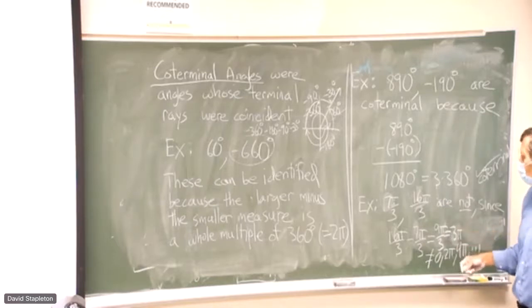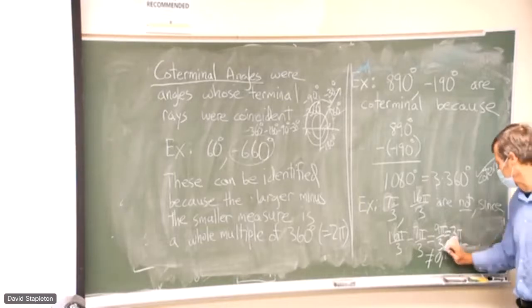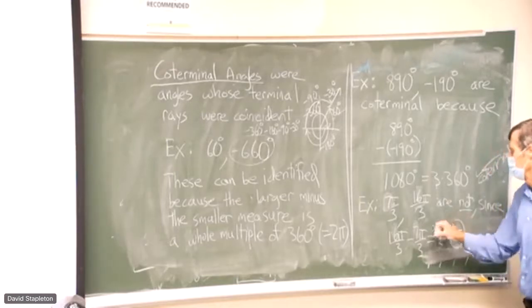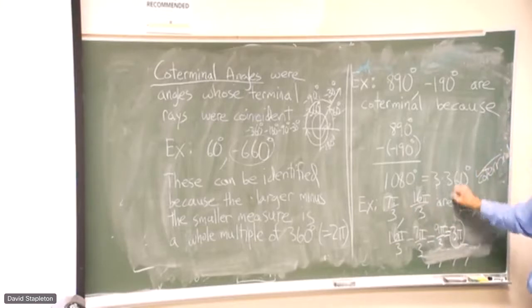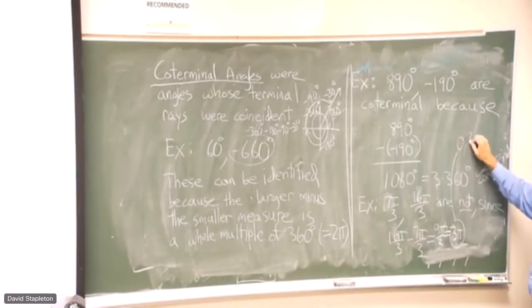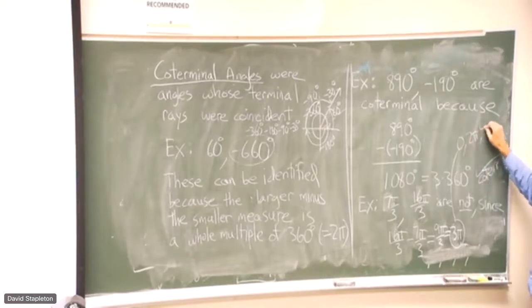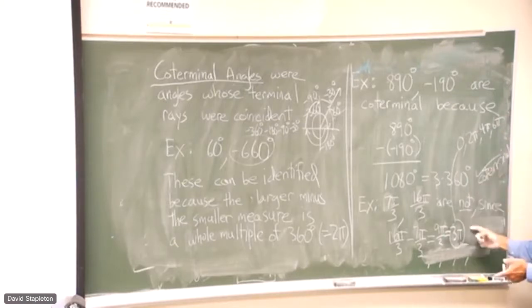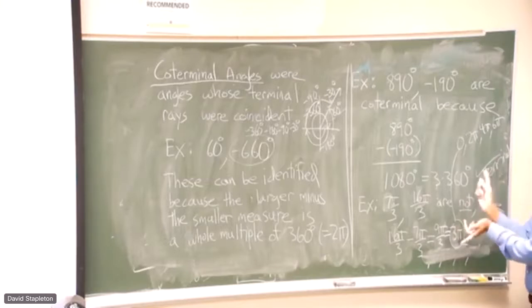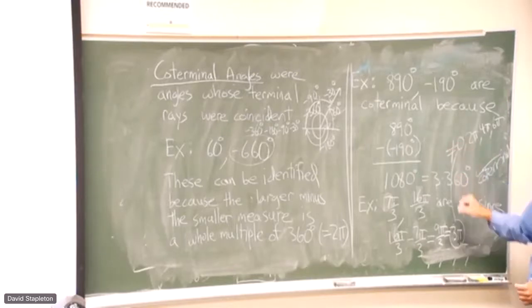And what you want for coterminal, maybe you can't see back there, sorry, but the difference in these two angles is 3 pi. But we need a multiple of 2 pi. So the coterminal angles are those that differ by an even multiple of pi: 0, 2 pi, 4 pi, 6 pi. So it's a multiple of 2 pi. 3 pi is not a multiple of 2 pi. So these are actually opposite each other. 2 pi apart, they'd be a rotation apart. 1 pi more, they're directly opposite. So these are opposite angles, not coterminal angles. These are not coterminal.